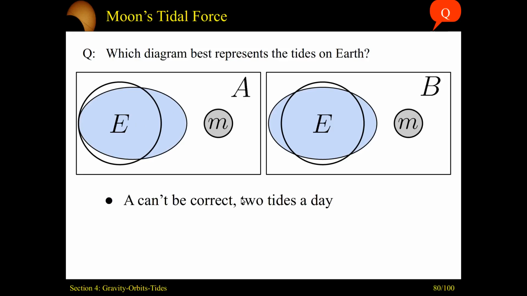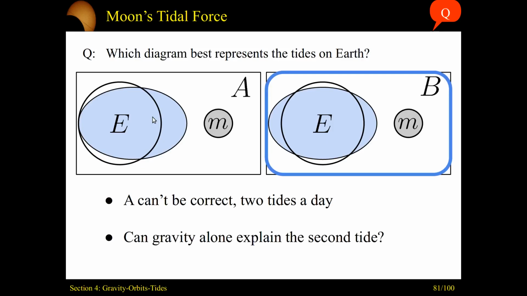A cannot be correct. There are two tides a day. So imagine you're an observer here on Earth. You're in high tide at this point, and then continue on with your day. 12 hours later, you'll be at low tide. Then another 12 hours, so one day from the initial, you finally came back to a high tide. We see that as the day continues, you start off with a high tide, and about 12 hours later, you'll be in a high tide again.